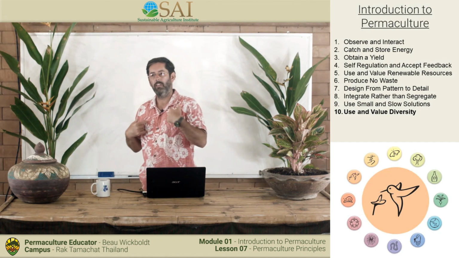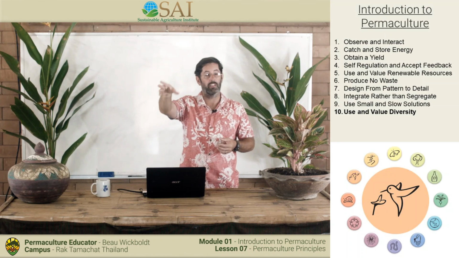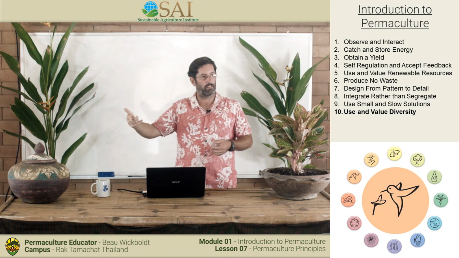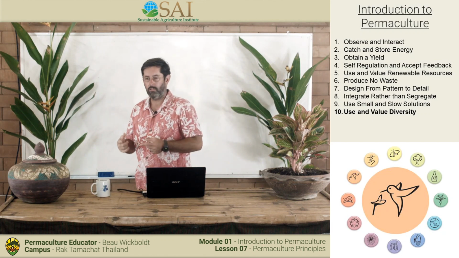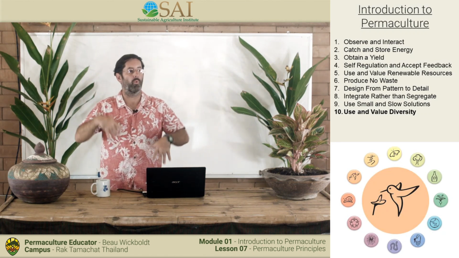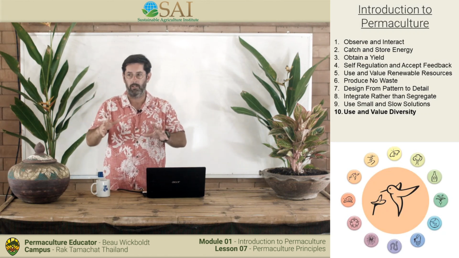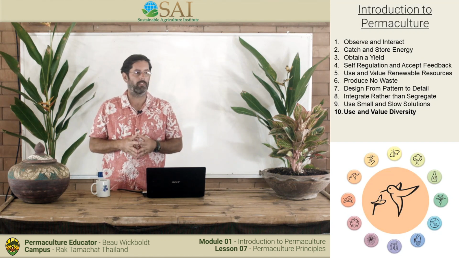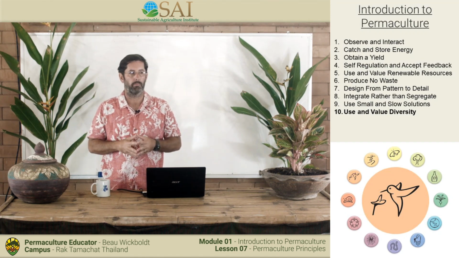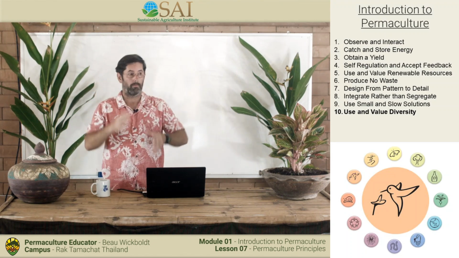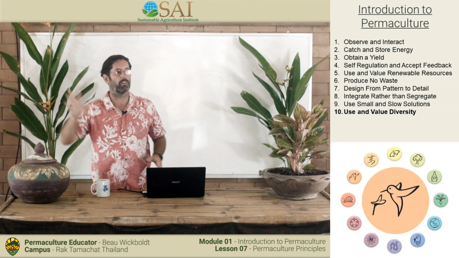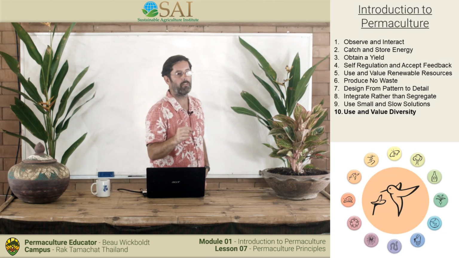It's a pollinator. It goes and it pollinates my plants. So if I can provide the ecosystem, the habitat, the trees in which it can live, it provides work by pollination. So it has a function within the system. So we want to use and value diversity, meaning the more diverse our system here, the less I have to do. The more interconnectedness there is, the less I have to do. The plants prune themselves. Yeah? This tree. So I set the design, I get it to its basic form, and then I don't really have to do anything. And that's the definition of functional design.